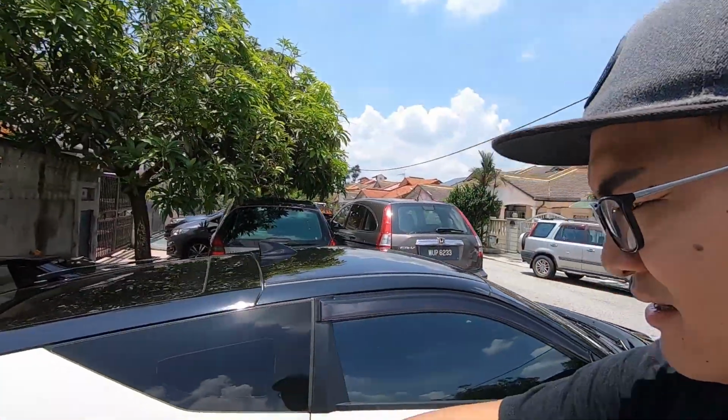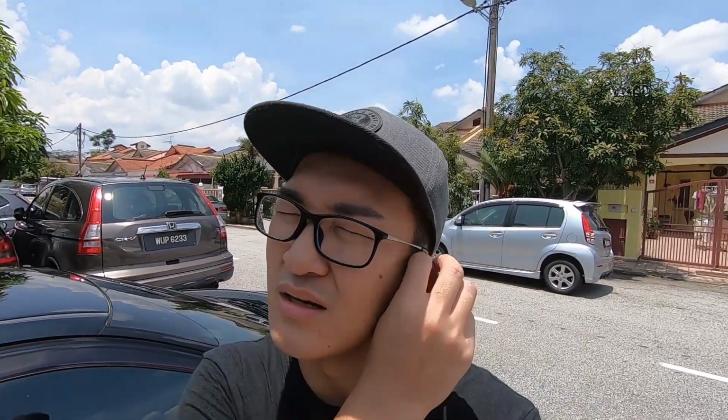Yo guys, so I'm done with the CRZ. You can see behind me, although the car is not really in that great of a condition, the original paint is actually quite oxidized, and because this is not a polish job, I couldn't fix it. So I tried to clean the paint as much as possible to get it as smooth as possible, then applied the wax. The engine is clean and everything is clean now, and I hope that the rat shit smell will just evaporate in a few days, hopefully.